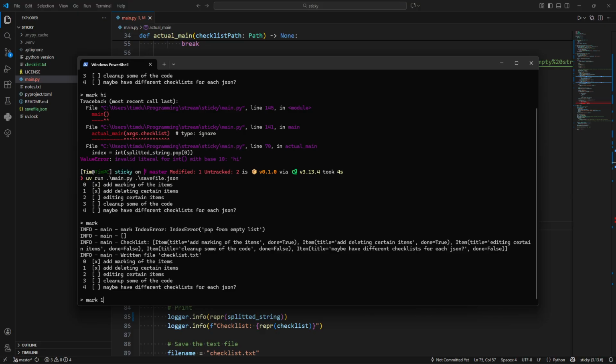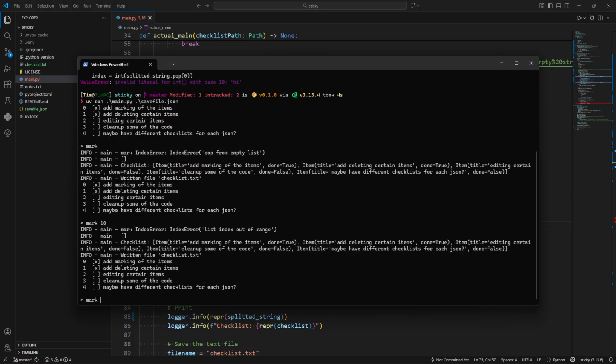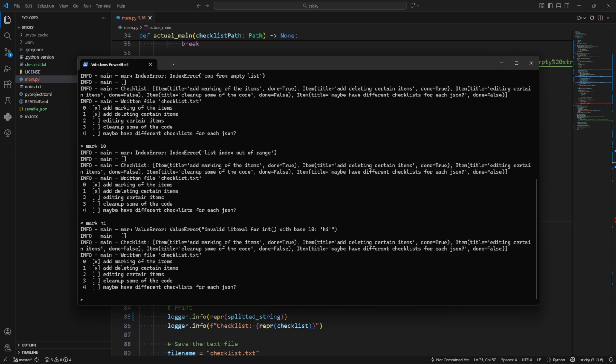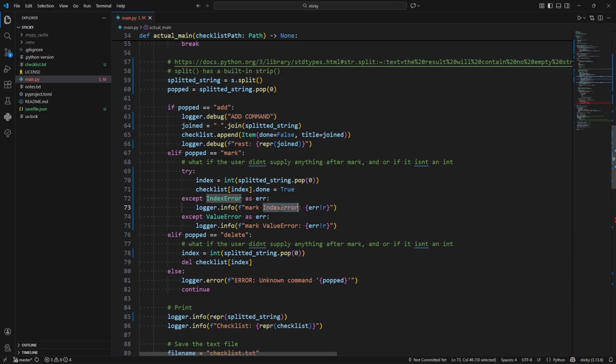Pop from empty list. List and out of range. Okay. What the fuck? Okay, so these are the cases that we have to care about. So that doesn't mean anything, and that doesn't mean anything because it's just fucking strings.